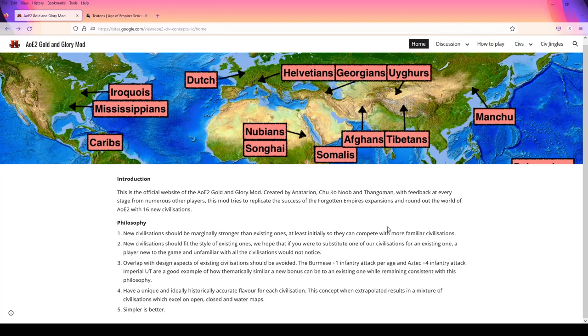All right. I think before I hit the first civ, I do want to read the philosophy real quick and maybe put a couple of qualifiers out there, qualifications. First, my hat is off to Anitarian, Chuko Noob, and Thangoman. These three guys are the ones that have made this mod, and my hat is off to everybody who takes the time to mod these civs. And I've talked with Anitarian a little bit. This guy knows his stuff. He definitely has a game plan for all of these civs. So, again, kind of my kudos to them.